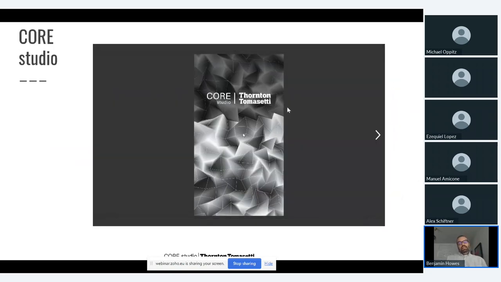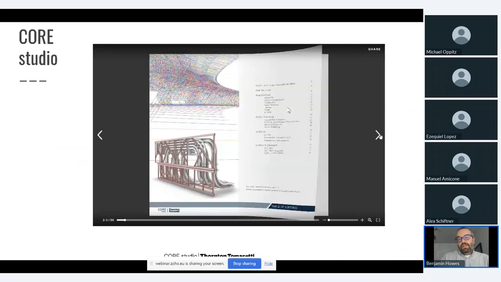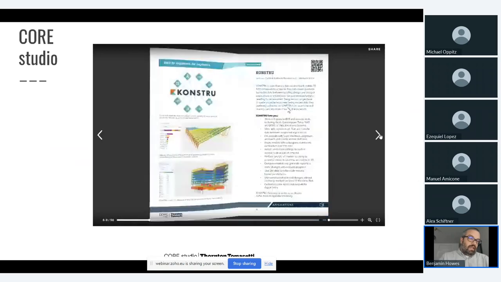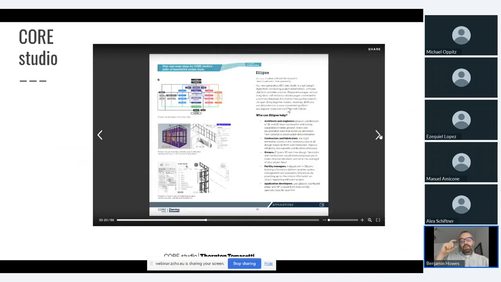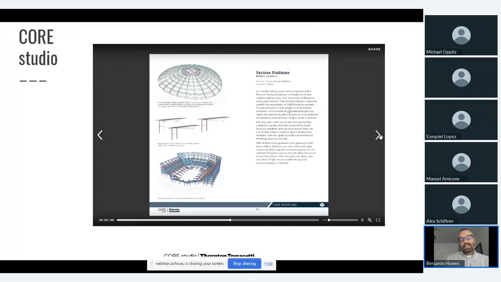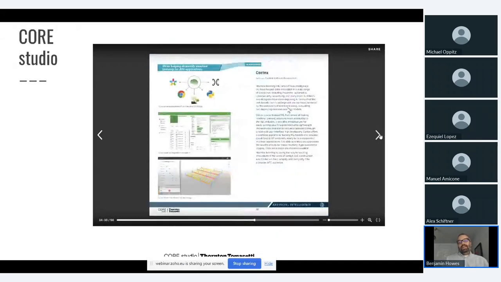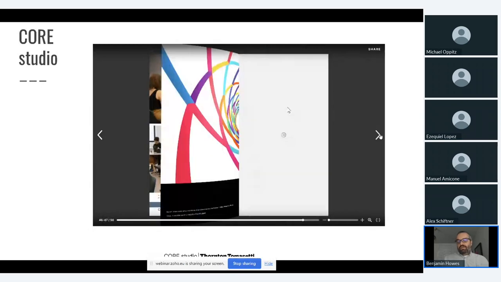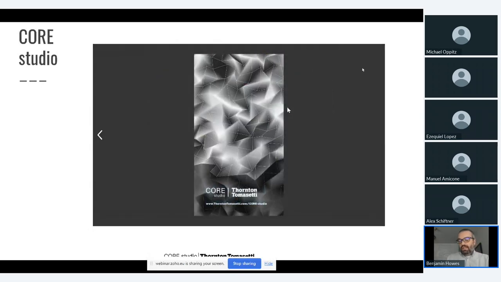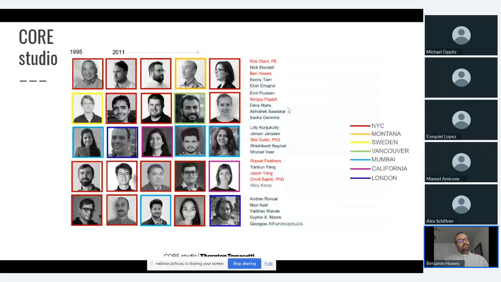Core Studio is the incubator of ideas within TT. We've been an R&D group that's been active for, I want to say, 11, 12 years. Do a lot of different work across the company. I'm going to show a few of these projects to sort of warm up to my little ShapeDiver demo today. But we've been growing and sort of working across a bunch of different problem domains within TT and sort of adjacent to TT's services for very many years. We're 25 people now, again, sort of spread all over the world. A lot of these people's day jobs is development. So I suppose different in some ways.